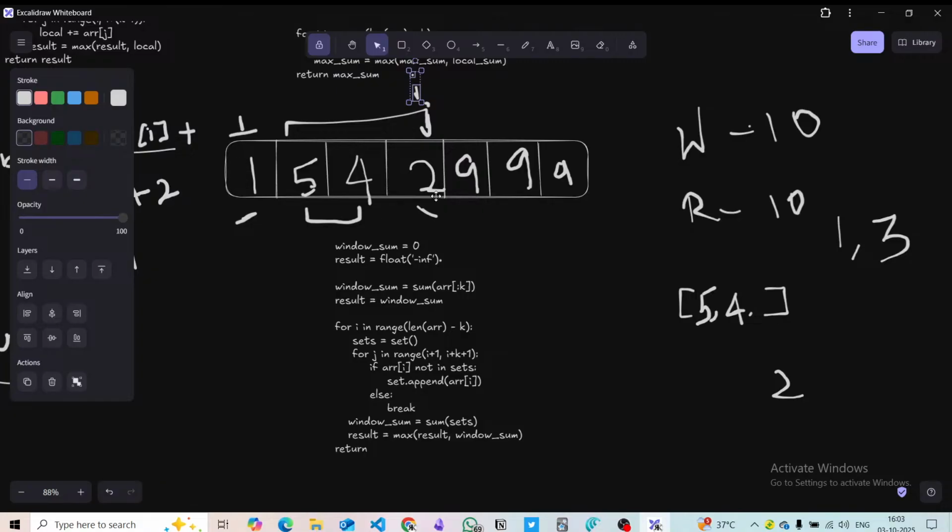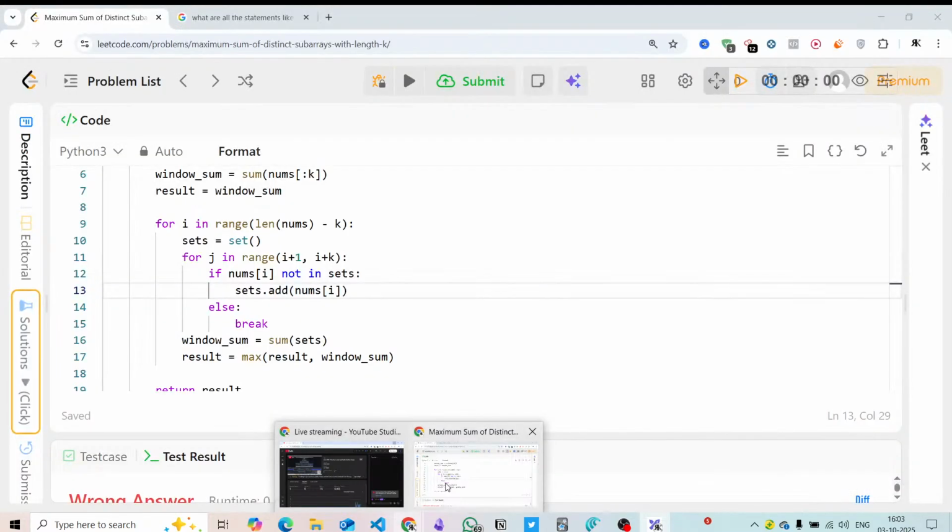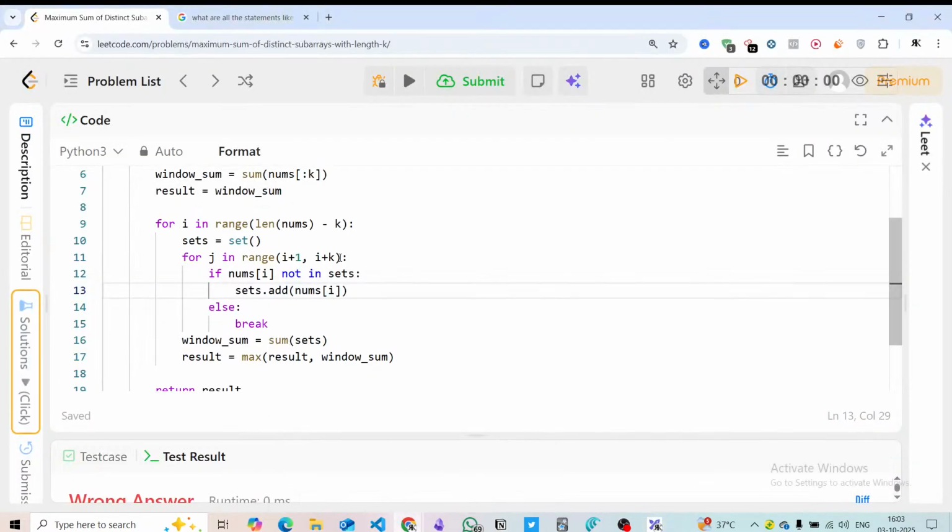So in this case, i plus 1 is j. So j will be here, right? So after here, the end is i is 3 plus 3, 6, plus 7 plus 1, 7. So till here, right? So I think it will give us an out of bound error or else it will run. So I don't know. We just check it out.